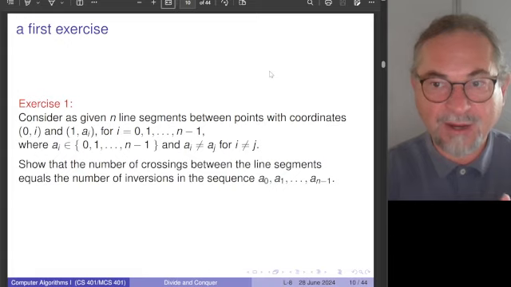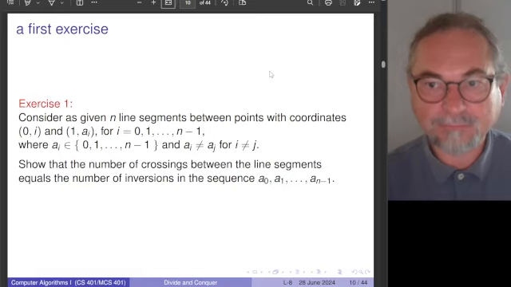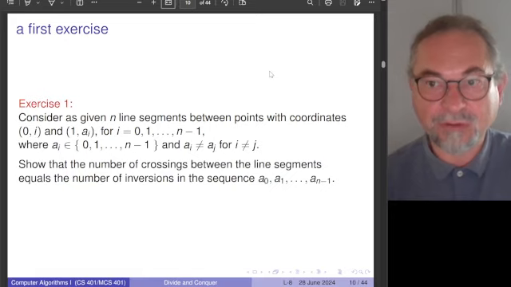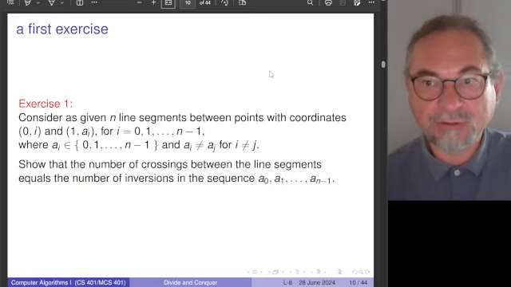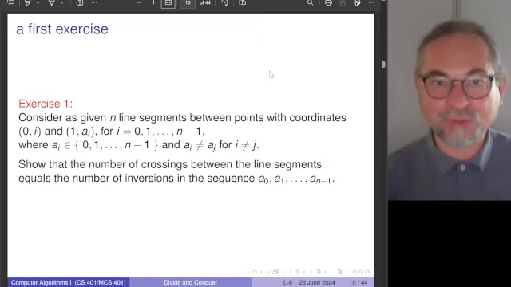Well, if the number of inversions for any sequence of less than n is equivalent to line crossings, then we have to show that it also holds for n.